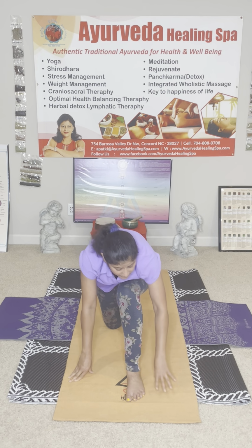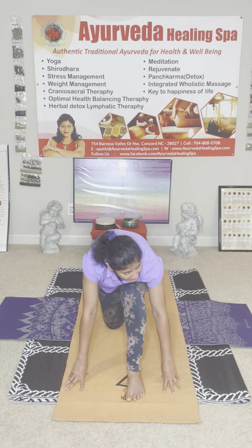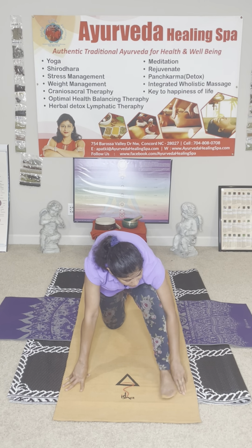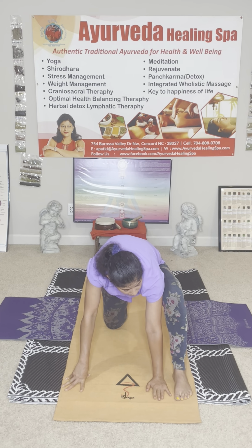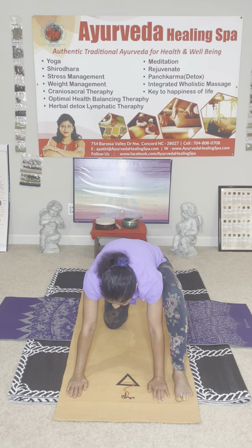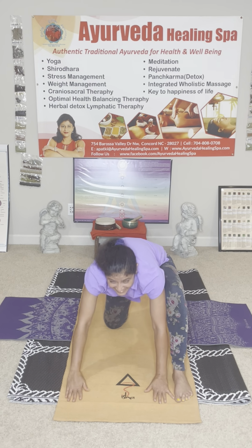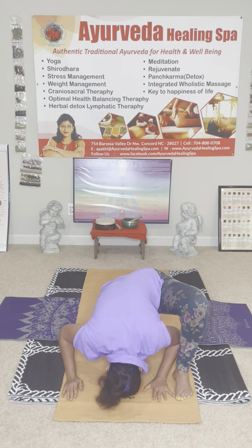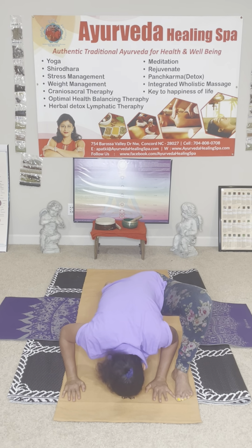Now in the third one, you are bringing your left leg out to the outside of the mat and bring your both hands inside. You got it? Now this is the good one. Now inhale, bring your fingers active. Exhale, down. In, up. Out. In.